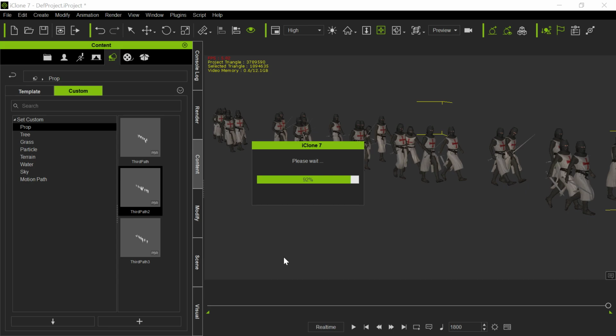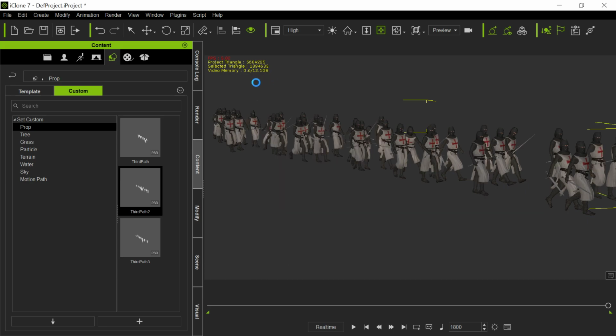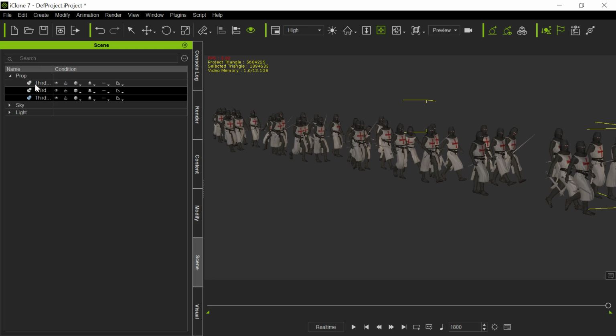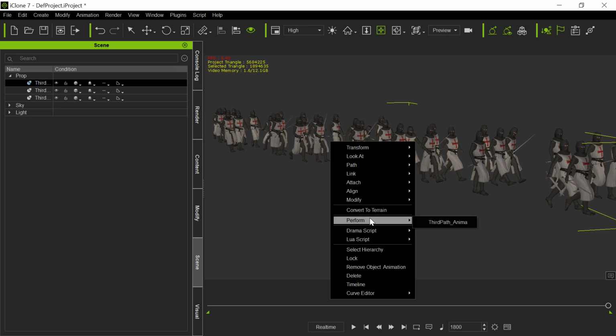And so by loading all the three paths, you can look at the memory. This comes up here when it finally, look at this. It doesn't use anything. I mean, yes, it has some triangles and stuff, but in video memory, it's like nothing. iClone can handle 10 times this many people, but once you load them in, then you got to adjust each one. You got to go in and add the performs to each one. So you go in, and then you go to perform.